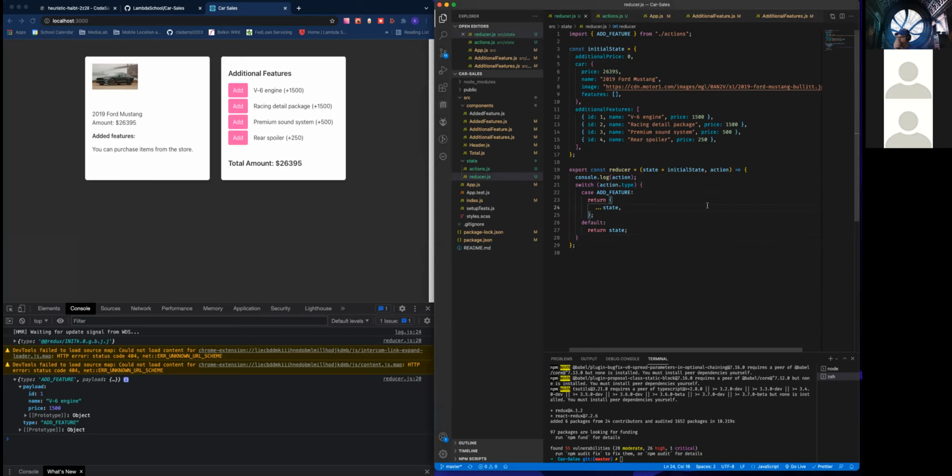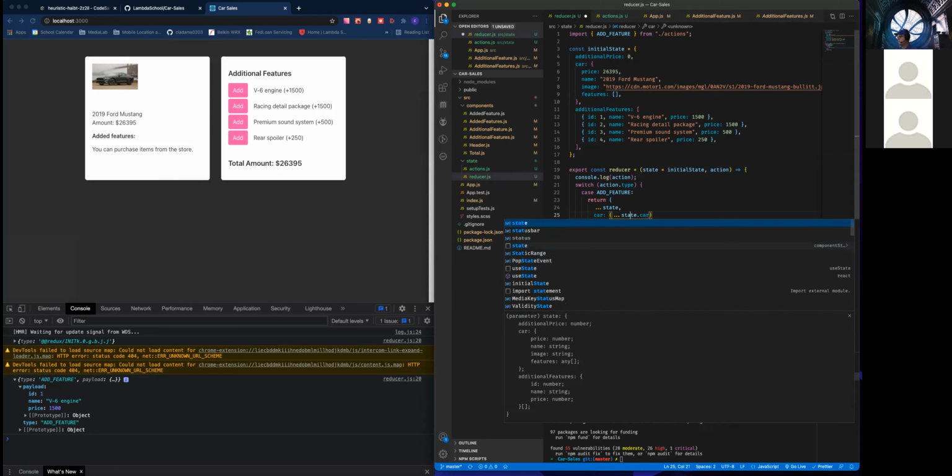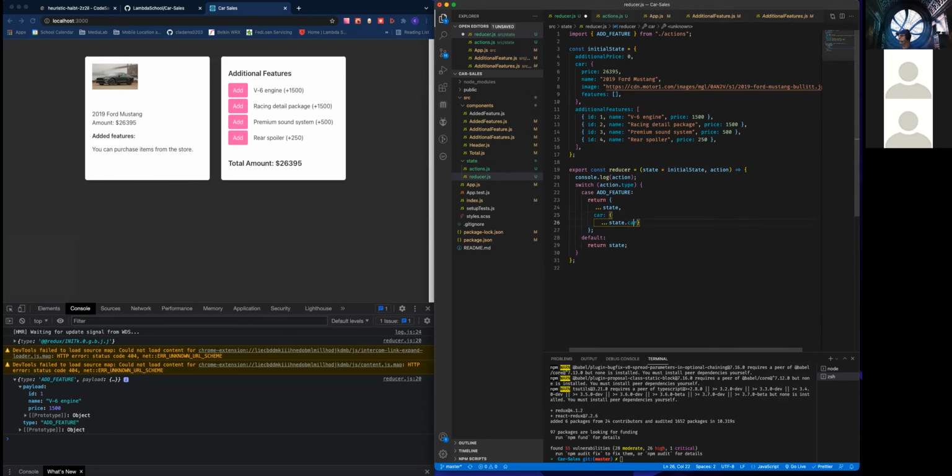Let's see what happens. First thing I'm going to do is make that payload add that object to the features. So yes, we do need that whole object. I'm going to say state dot, okay, we're spreading out state. Car is going to be the equivalent of state.car. And if you notice, the spread operator starts with the highest level of state whenever you're using it. So I had to spread out state, and then when I got into the car, I had to spread out state.car. That could be confusing sometimes.